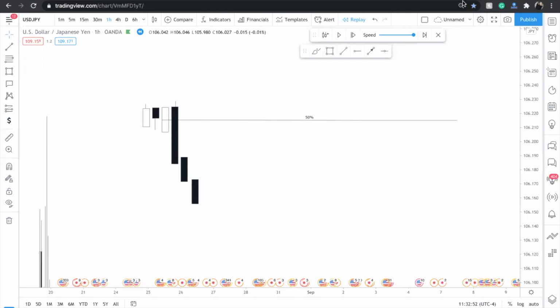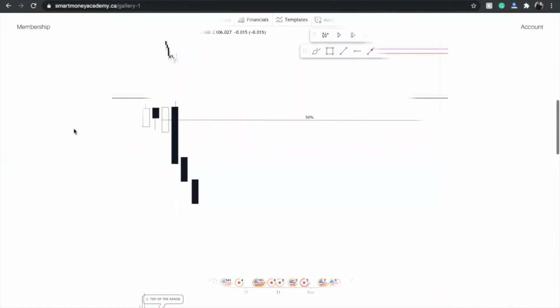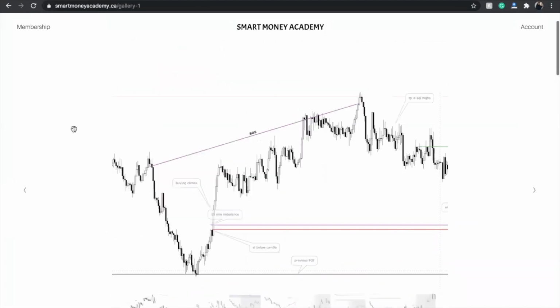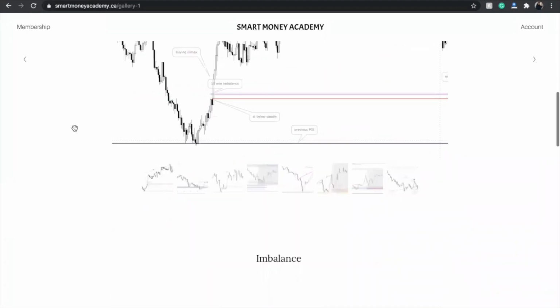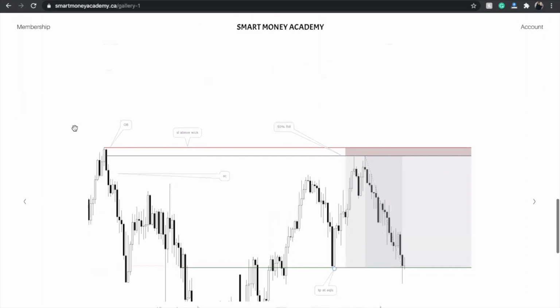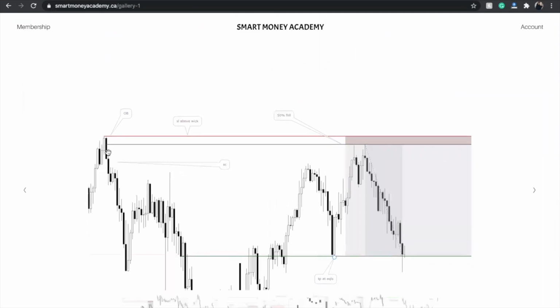Okay, so guys, we're gonna talk about order blocks. I'm gonna start with the website, and order blocks are, first of all, 2 candles. A lot of people thought it was 1. So this candle plus this candle is the order block. Yes, we're only doing 50% of the shorter candle, but this is our scenario that we want to look for.